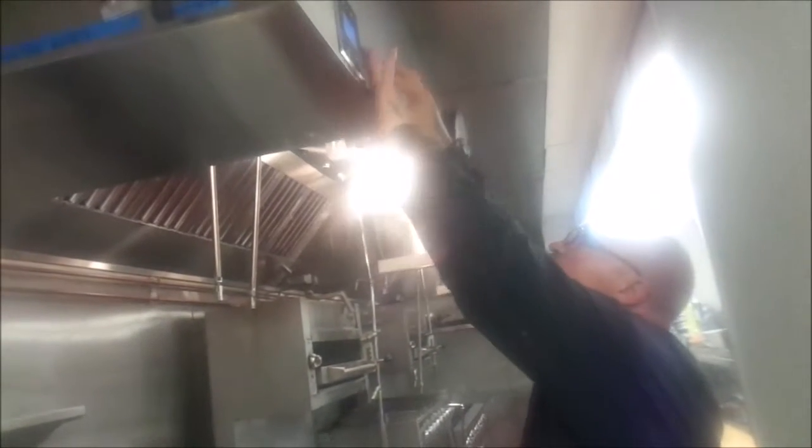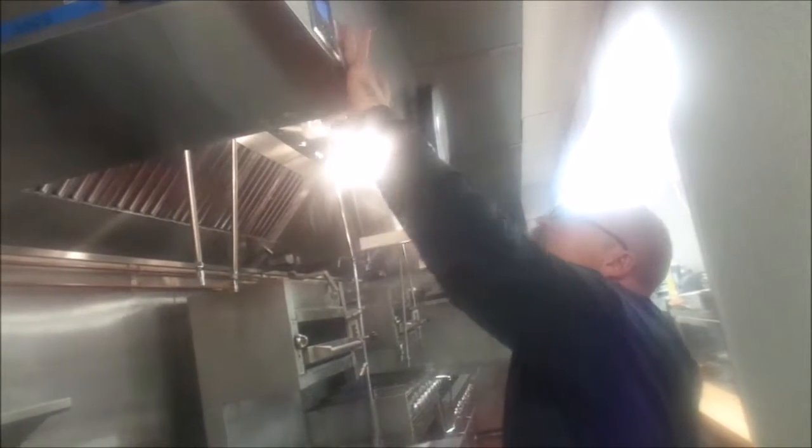The inspection sticker always goes on the left-hand corner of the hood, right beside the fan and the light switch. And the frequency and the due date are always highlighted. It's the customer's responsibility to get their hood cleaned on time, although we will call and remind you, it is ultimately the customer's responsibility to call to have their hood cleaned when it's due to be serviced.